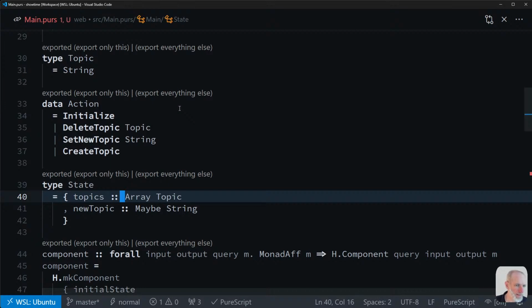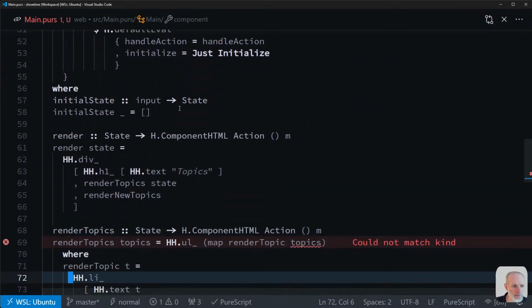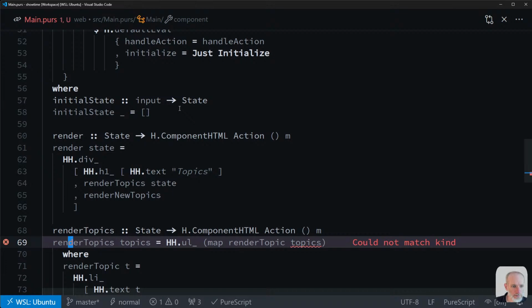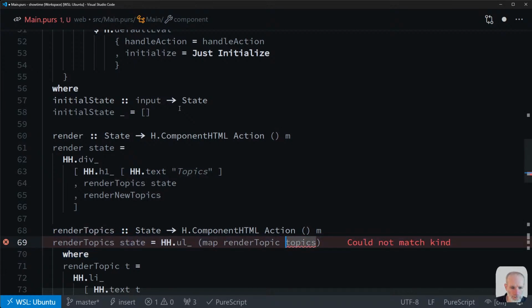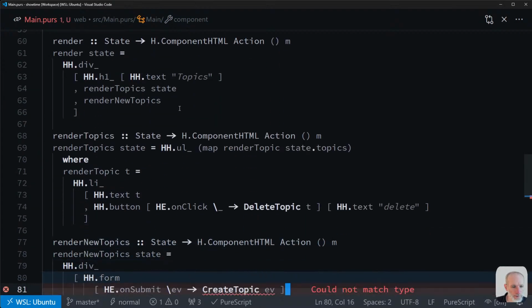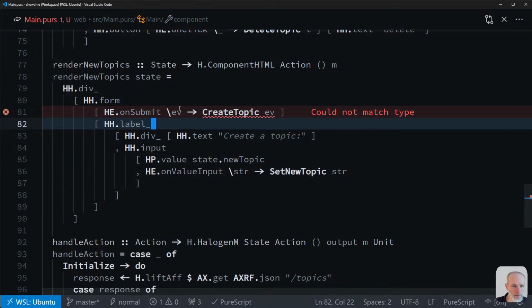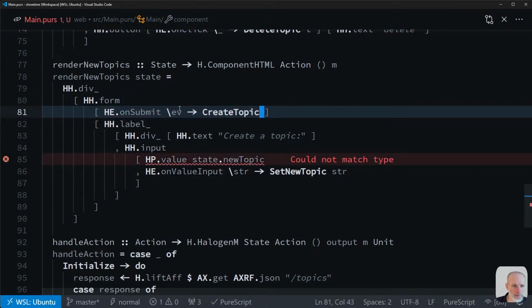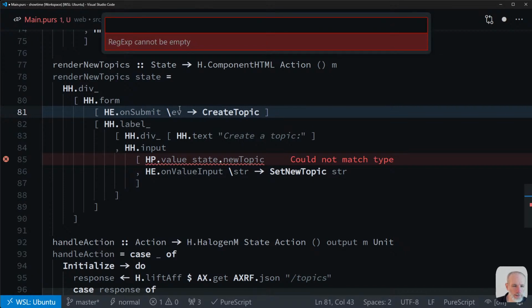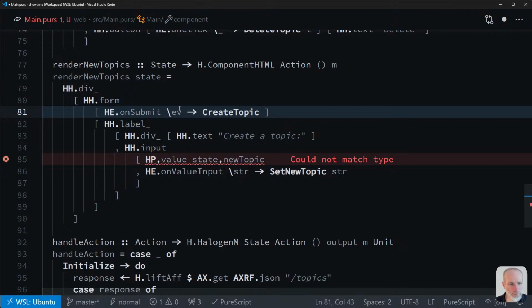Okay. We initialize our state. So much stuff is going to go wrong here. This is now going to be state. When we're rendering it, we render state.topics. Okay, getting better. Create a topic. It doesn't take an event, it just is. Oh no, I said I was going to take an event, but I'll come back to that. It's just to stop propagation. It's not so important.